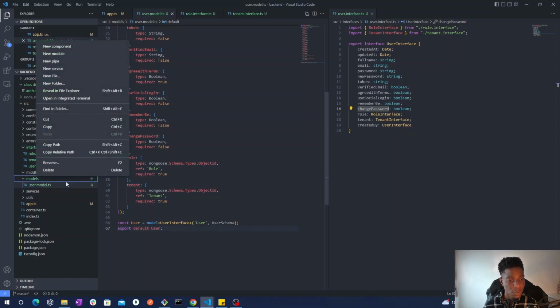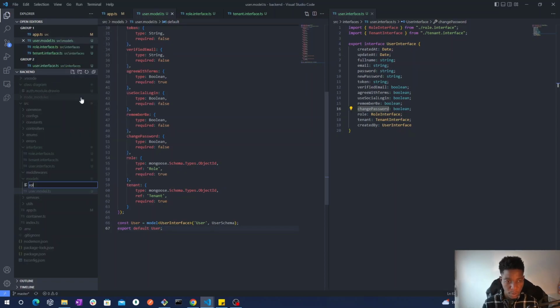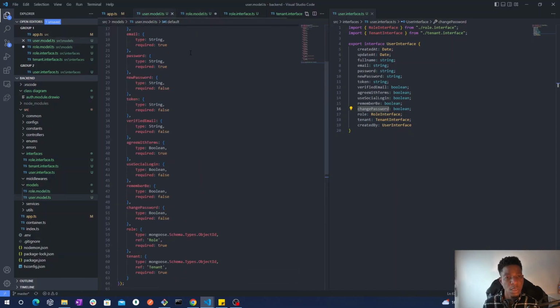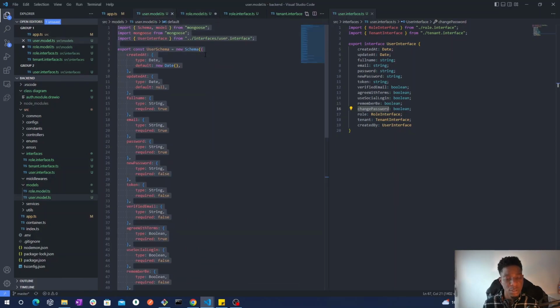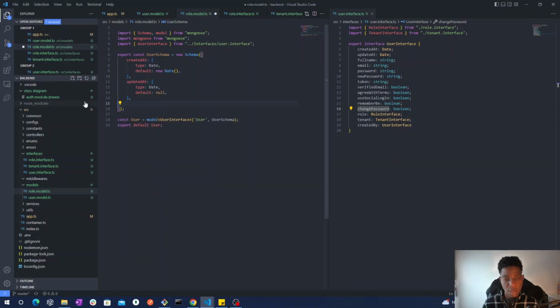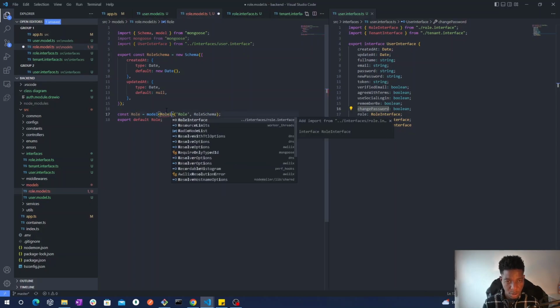So for our role, role model.ts. Now we will do the same. Just copy paste this, remove all the fields we don't need, rename this and this one and this, and change this.